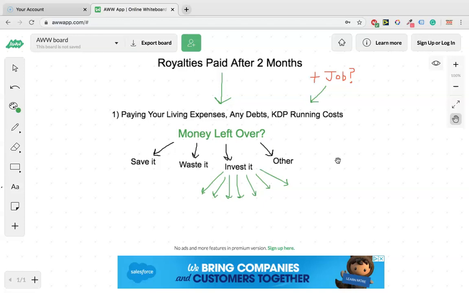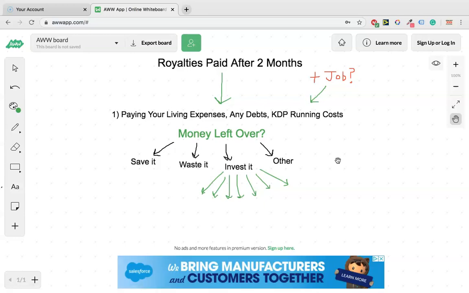Now, the first obvious thing to do is to pay for your living expenses, and any bad debts that have a high interest rate that's costing you more money every single month that you have those debts. Maybe that's a student loan or something like that. It's best to pay these things off first if they're accruing really high interest rates. And of course, maybe you're paying for KDP things such as Canva or Creative Fabrica, or maybe you're going to buy Tangent templates, or you're going to buy a course.